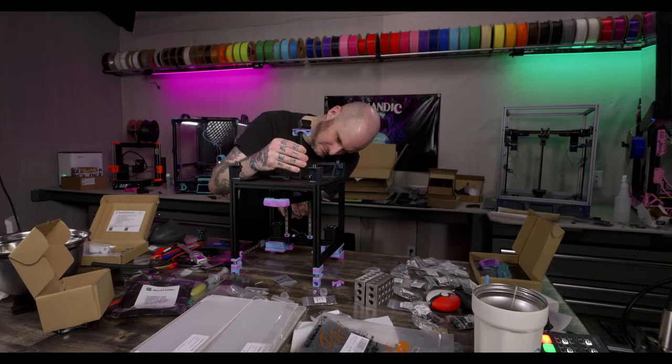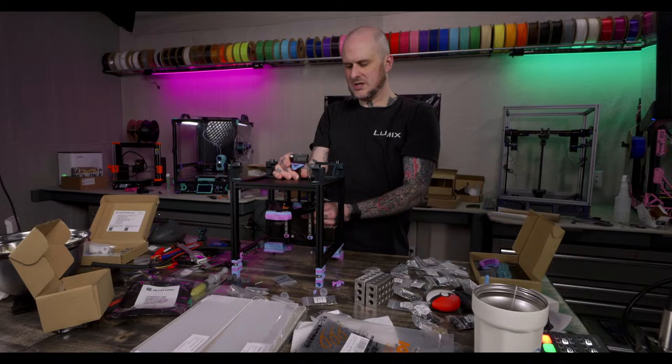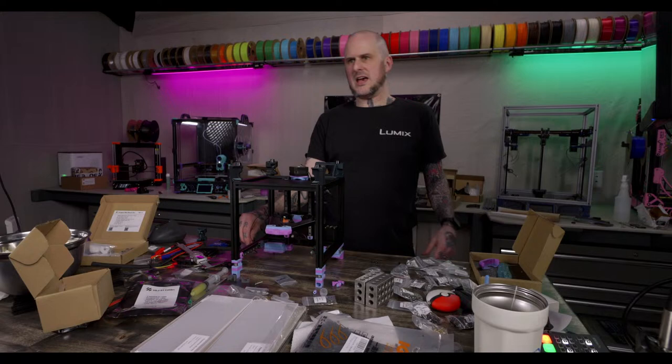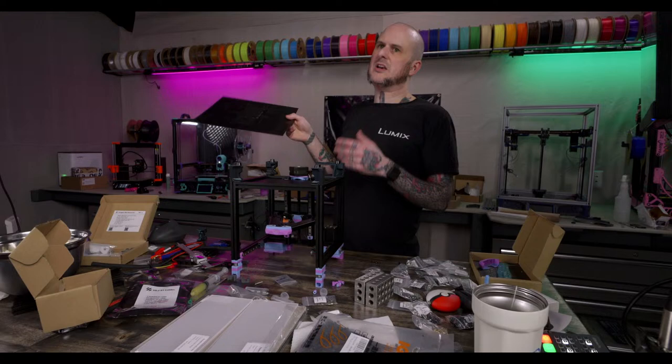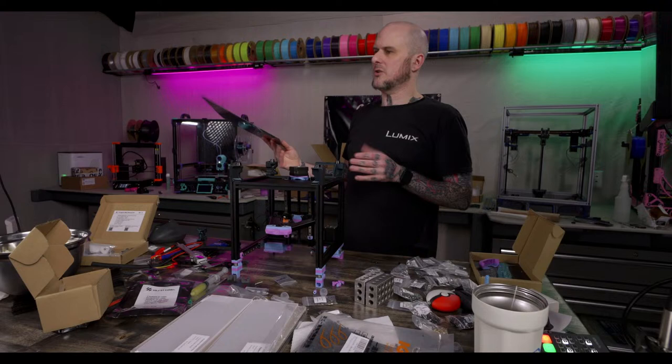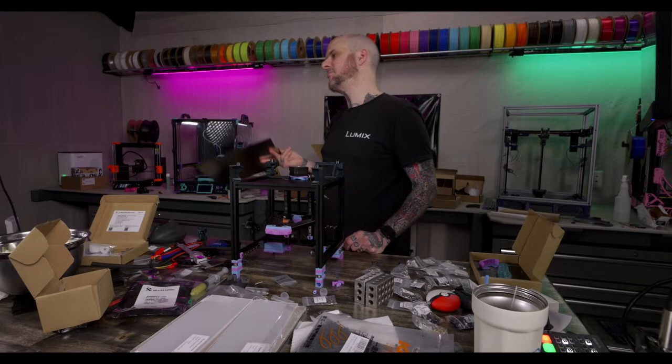Where do you source PEI sheets? Replacing your PEI? I really don't have a go-to source. Lately, I've been liking ones I've been getting from Fabrico, from their Honey Badger line. And I want to try out ones from West3D. The Fabrico ones are black, and I just legitimately like them every which way. I like that they're black for when I'm filming. Makes my life a little easier. The gold can be too bright and overexposed. But I don't like that this one is only single-sided. It's not double-sided. I don't care for that. West3D has a black one that's double-sided that I want to pick up to put in my 2.4. So West3D and Fabrico both have nice black ones.